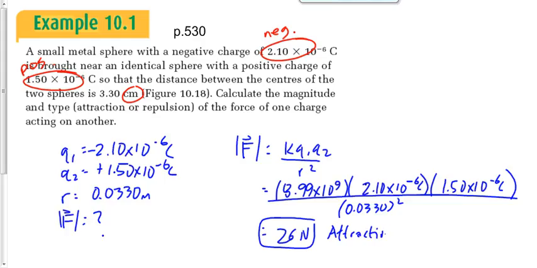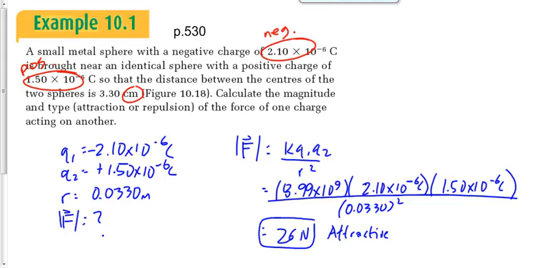Some teachers will tell you, plug that negative sign in right there. I'm telling you, don't. Some people will tell you to plug it in because the negative that you get for a force would tell you that it's an attractive force. We don't need that. That's just going to confuse us somewhere down the road when we're talking about direction: left, right, up, down. That's just going to make us think it's a downward or leftward force. It isn't necessarily. It's an attractive force, but it could very easily be a force to the right. We see a negative, we're going to automatically assume it's not to the right. Just don't plug it in.